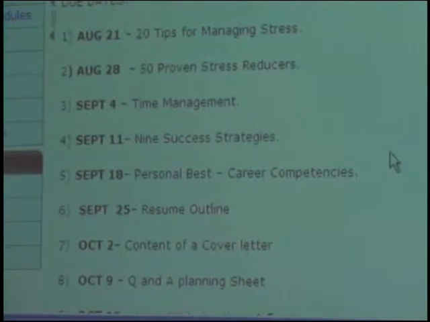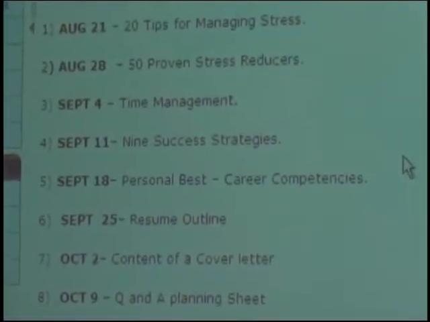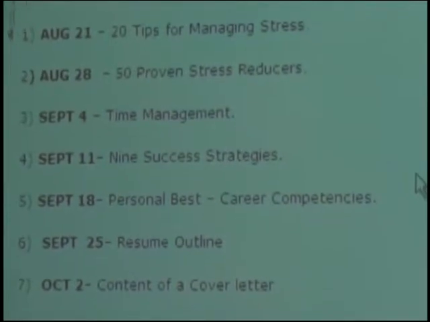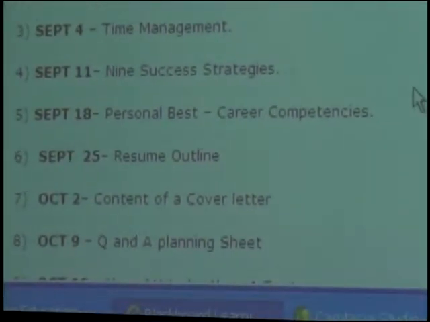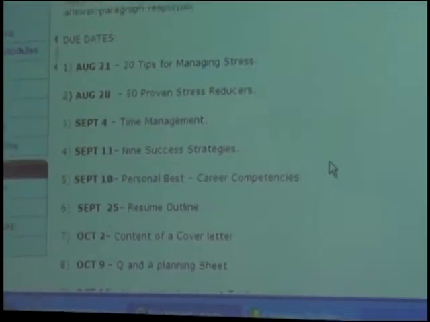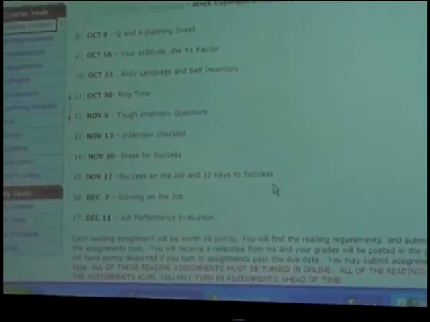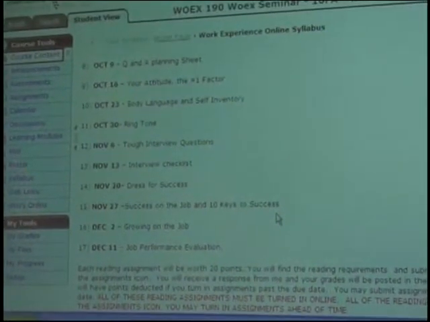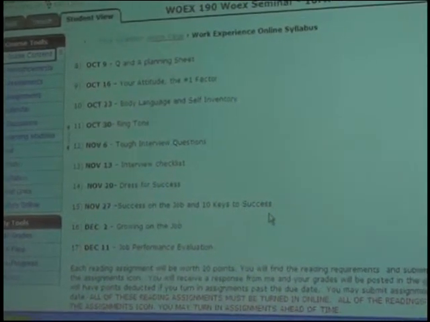So I do not have to get a hard copy or a paper copy of any of those. They're all submitted online. And again, I'm not looking for much more than a paragraph or 2 paragraphs in your response. So completing all 17 of those readings is all that is required for Work Experience 190.